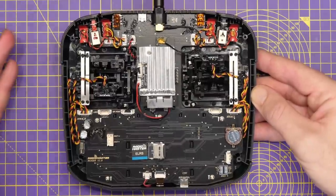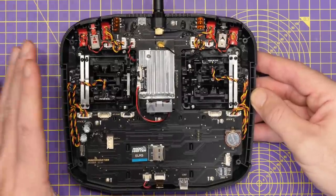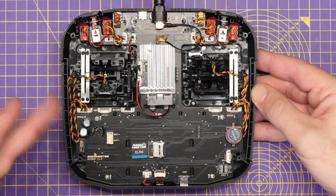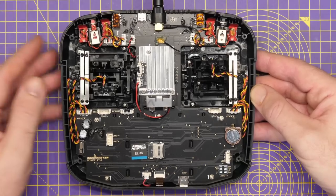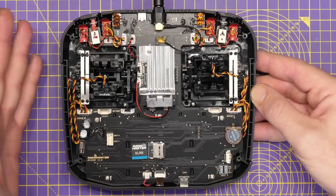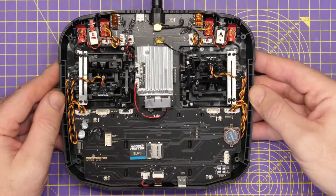Overall, the internal design of the radio looks really nicely done. I see no problems at all. The PCB looks good. We can see it's Boxer version 1.8. That shows you Radiomaster really do put a lot of effort into their radios before they even reach the public domain. And it just shows that they've managed to tweak the PCB as much as they can. And hopefully that means we're going to get an absolutely solid radio moving forward.